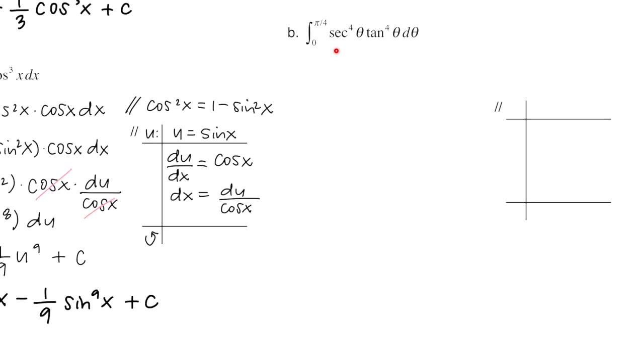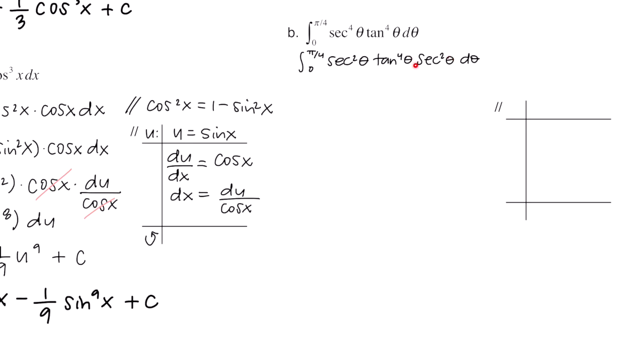For this example, we have a definite integral, so the integral goes from 0 to pi over 4 of secant to the 4th theta tangent to the 4th theta d theta. Just like the previous problem, because secant has an even power, we're going to set aside secant squared over here to be the rigged part of this problem. So by setting aside secant squared over here, that leaves another secant squared here. We took this secant to the 4th and pulled secant squared to the side, and that leaves another secant squared here, and then I just dropped down this tangent to the 4th here.